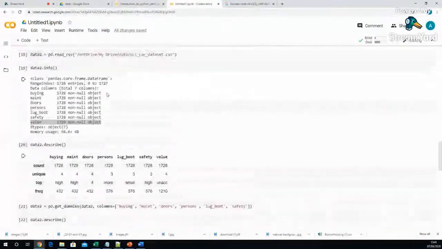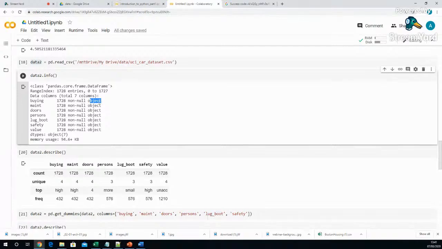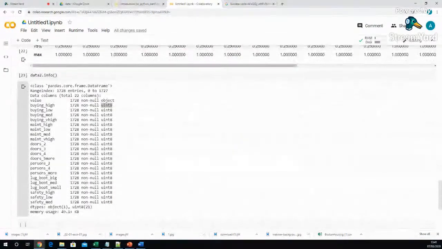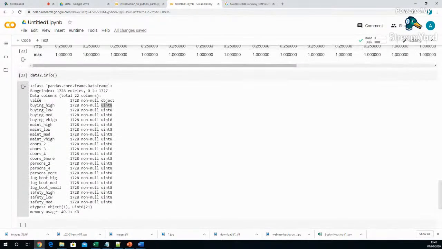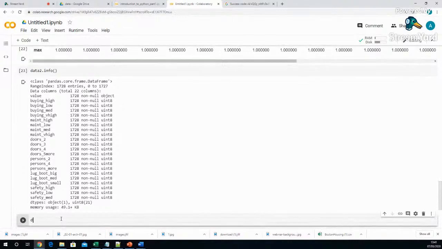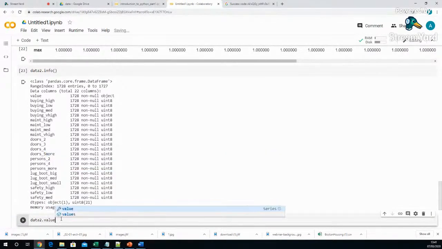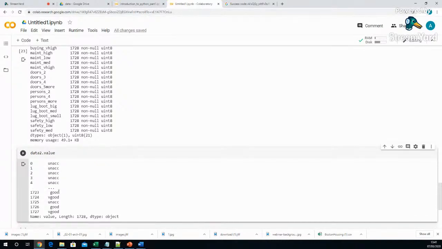Well, if you looked up here, it just says the data type is object. So that's why if you feed this in, it doesn't make sense to the algorithm. But now if we were to feed this in, it will make sense for the algorithm. But wait, we are not yet there. Value, if you print what's in our value, data2.value, it just shows accessible, inaccessible, very good, and all this. So these are still not numeric. So we have to change these values into numeric.